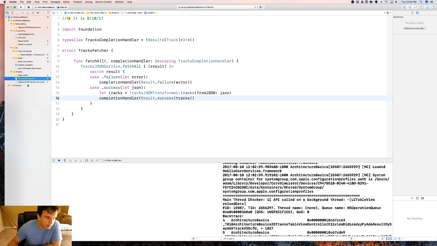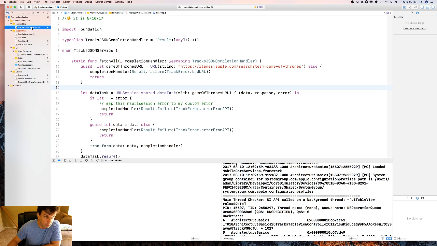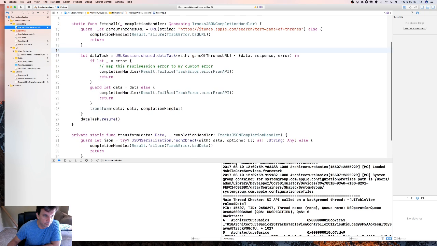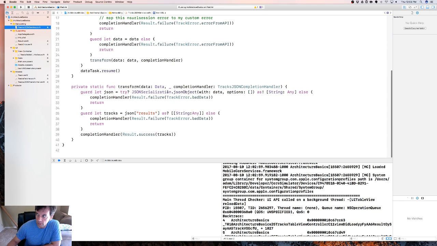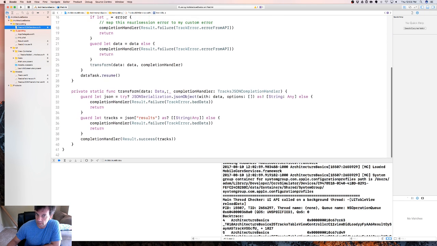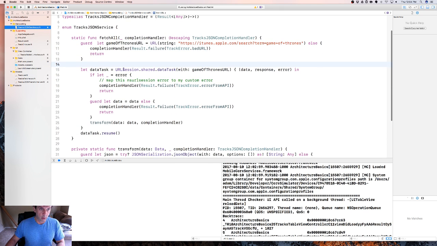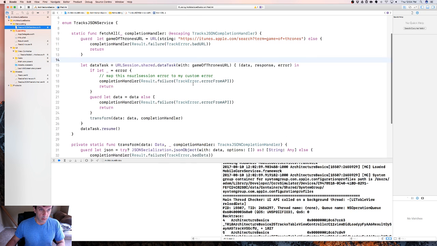And it's always kind of a debate as to whether to do it in the JSON service, or I guess this is the best place to do it, mainly because we know we're on a background thread here, and not all the implementations of track fetcher are going to necessarily be on a background thread. So let's do that.